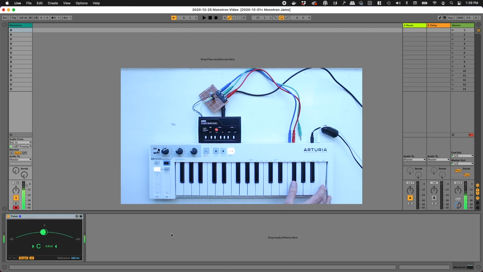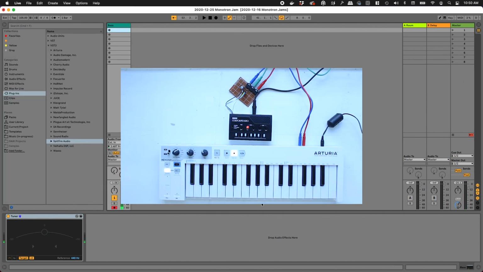Okay, I think we've got it as good as we can get. Let's try to make some music with this thing. Okay, so I want to start with my bass. I want something big and dark. On its own, the bass sounds like this. So yeah, it's a bit dry.